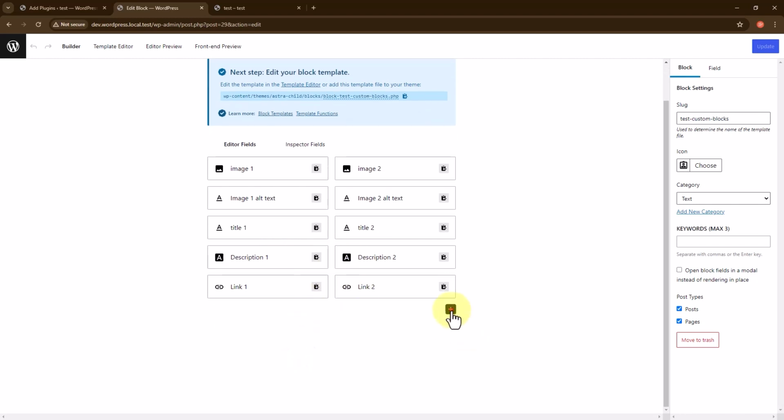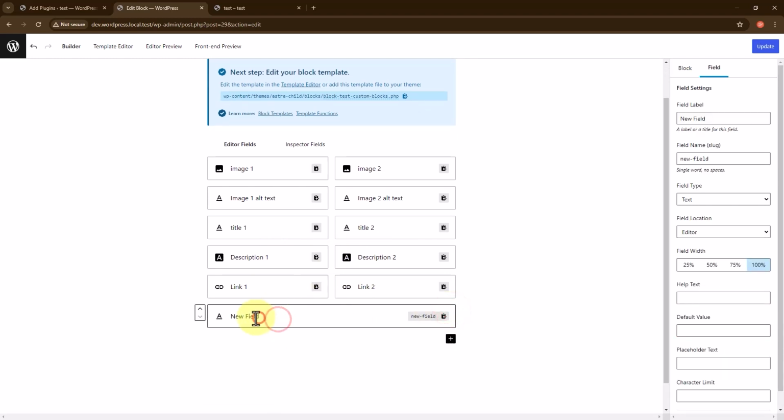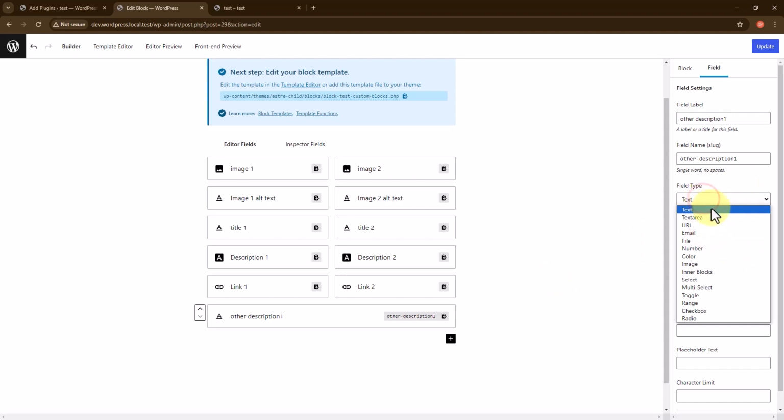You can add more. For example, I'm gonna add another one, other description one, and this will be a text.